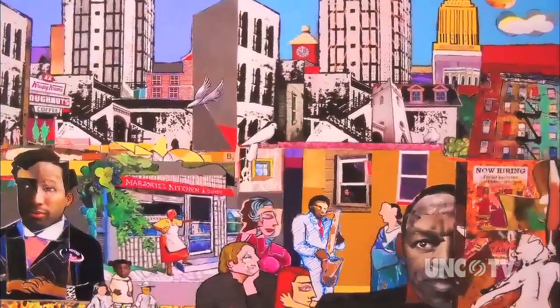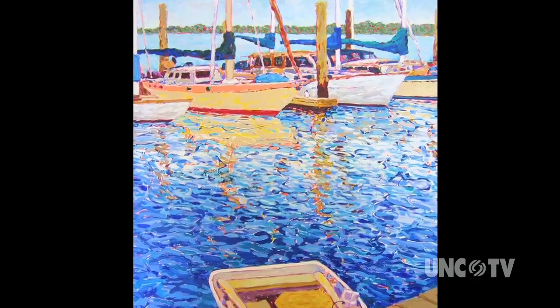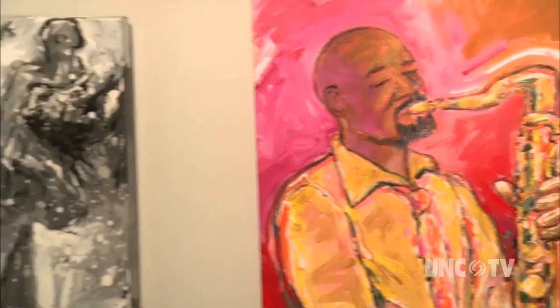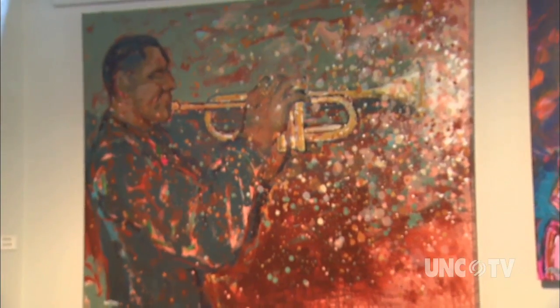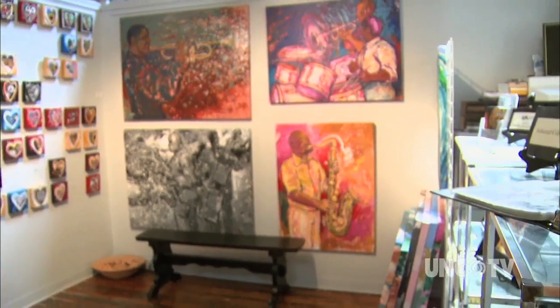No comment. This is a range of works that I create, my mixed media collages, my acrylics on canvas, acrylics on paper, different themes and series that I've worked on. I tend to work on themes such as jazz, iconography, African American culture, North Carolina imagery. So I have a range of style and imagery I move back and forth through, but it's fundamentally all brought together by my use of color. I use color to communicate emotion as well as the spirit of the individual.